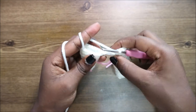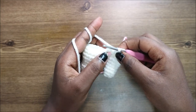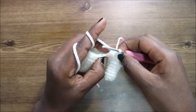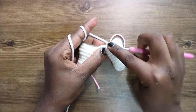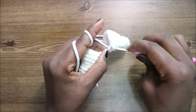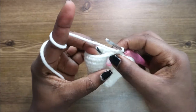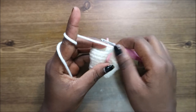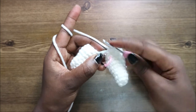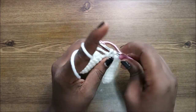So here where we joined with a chain two, we are going to do a single crochet in each chain. So we're going to do one single crochet and another single crochet, so two single crochets. So I'm going to go into the next chain and do single crochet. Okay, and make sure they're facing the right direction, otherwise it's not going to look good. And then in the next chain also, I'm going to do a single crochet. So I'm going to go into the next chain and do another single crochet.